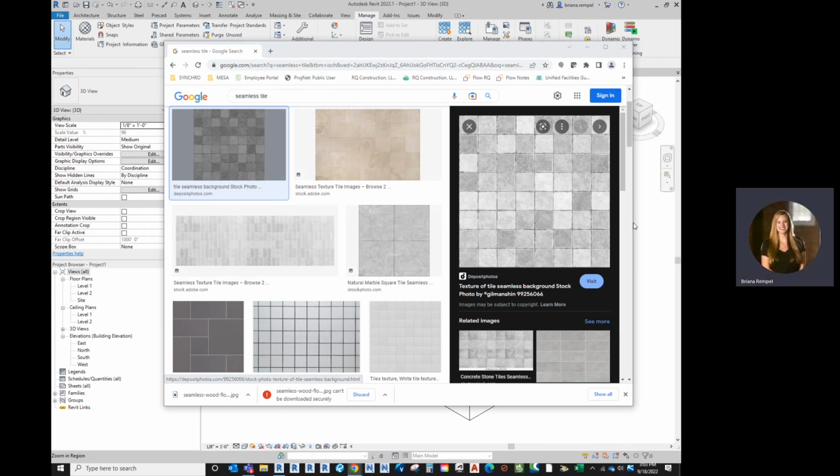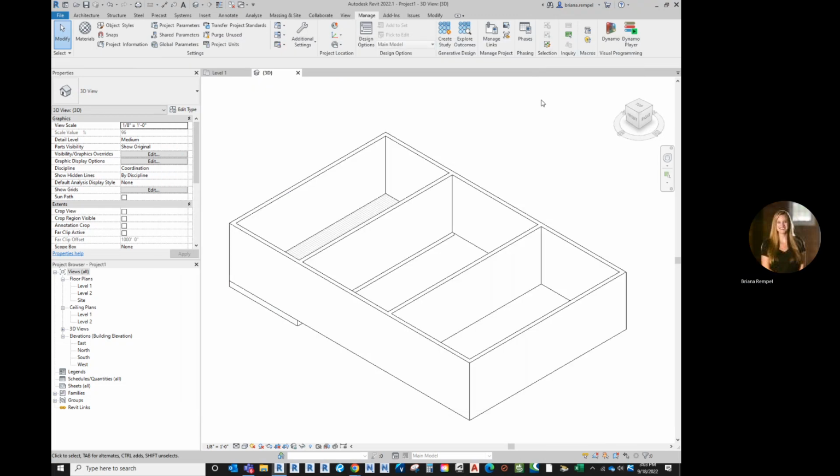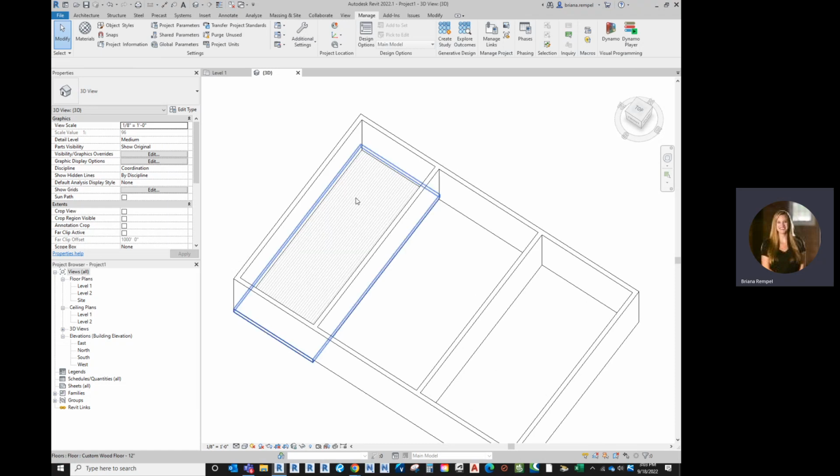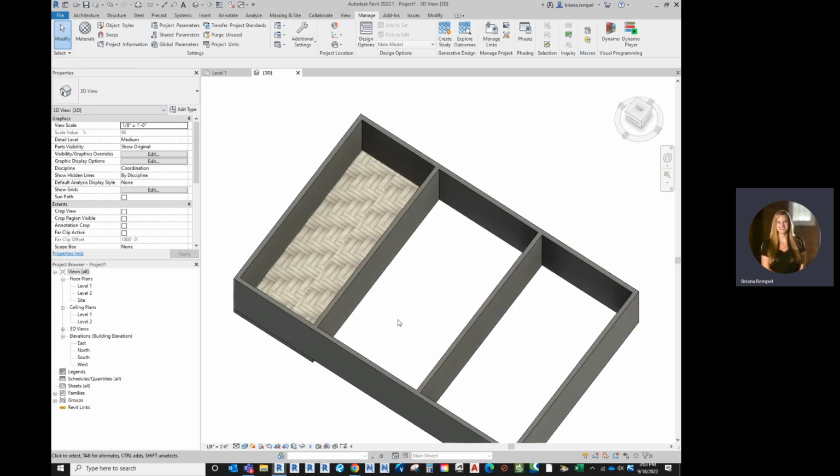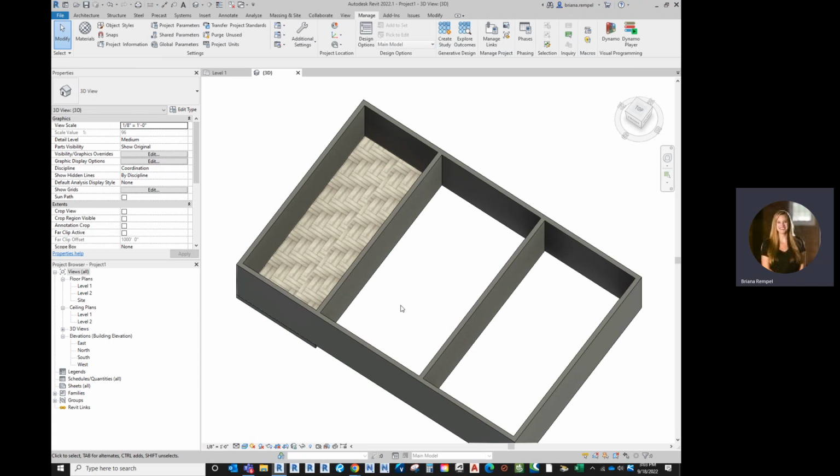These images are links as far as Revit is concerned. So you do want to save them next to the project file. If for any reason you put them on a zip drive or something and it is not in the same location as the Revit file, Revit will not be able to source that information and won't be able to find it for you. So you need to make sure to keep the images with the Revit files.